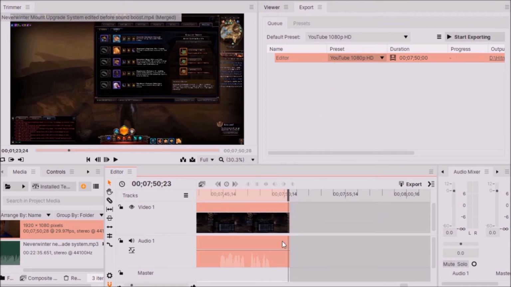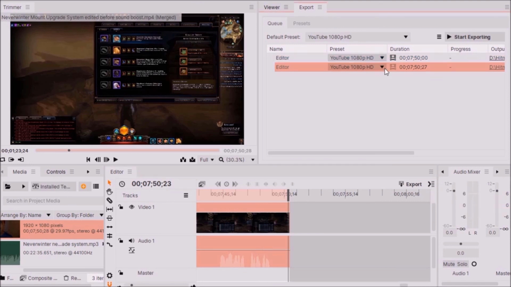And now do you see, I hope you can see this, the area that was gray right at the end of the video is now the same color as the rest of the video, meaning it has been added or combined together. So now let's try that again. Click on Export, Add to Queue, and you can see it added just a little bit to the end of that video clip. And now it's ready to export.